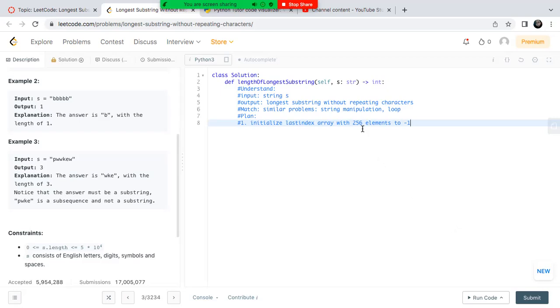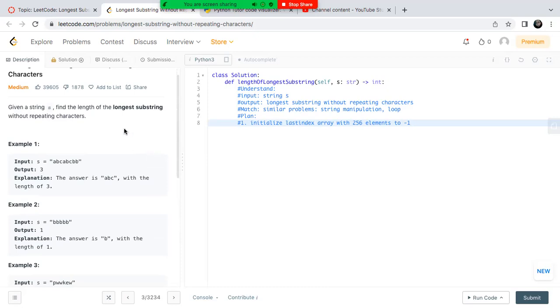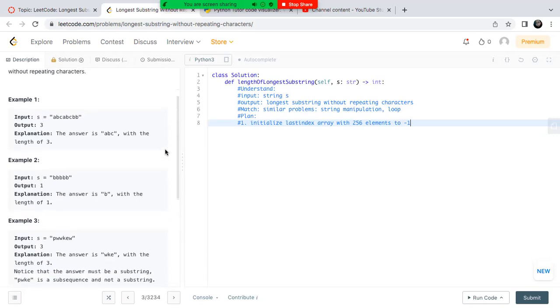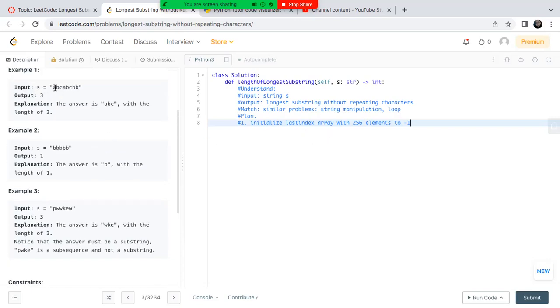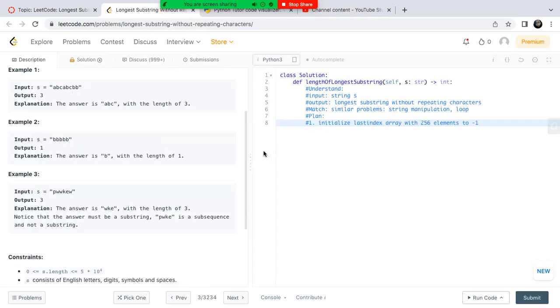The reason why we want 256 elements is because we want to index each element of any characters that we could possibly see. So that's all the ASCII characters. And so we want that so that we can have a map to determine the index in which we put the substring character and the last index.